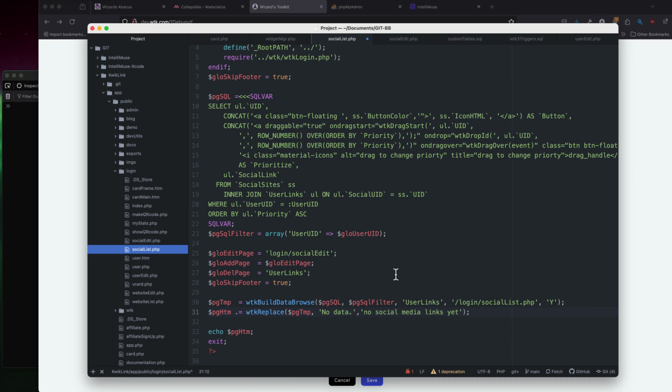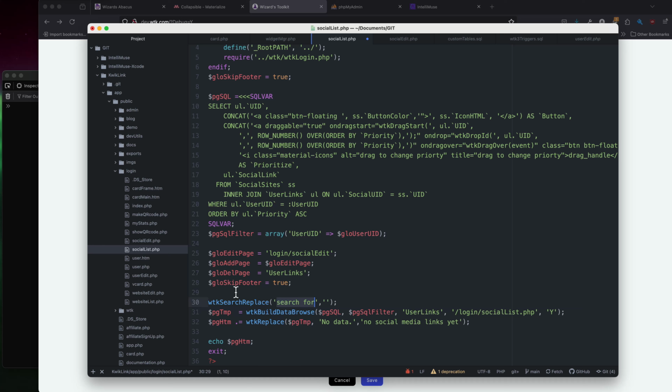Whereas for the social list, because it is called as an AJAX call for refreshing, this actually checks to see if the table ID is the one that is being called for the AJAX. That way you could have multiple WTK build data browse on a page, and only the one with a matching table ID will be exported.